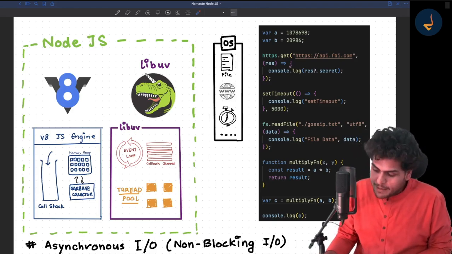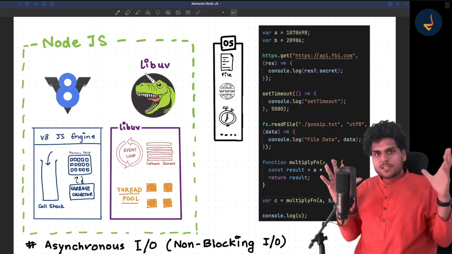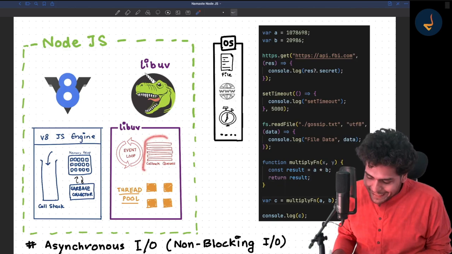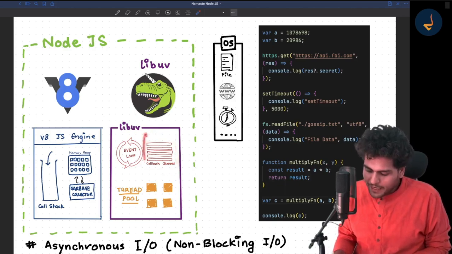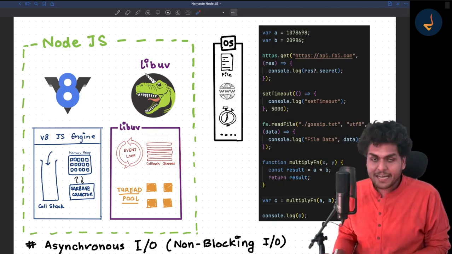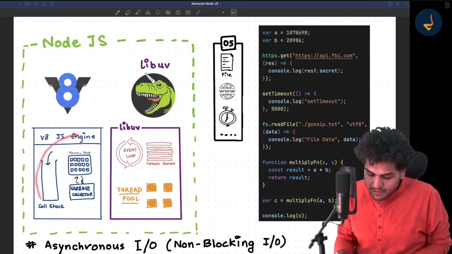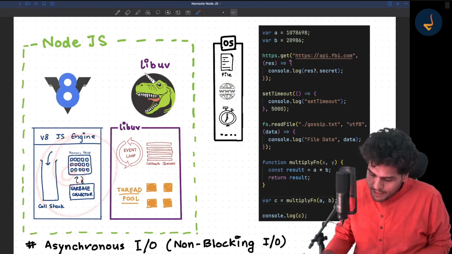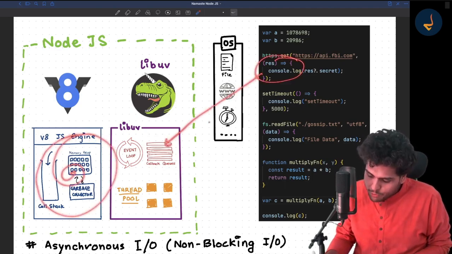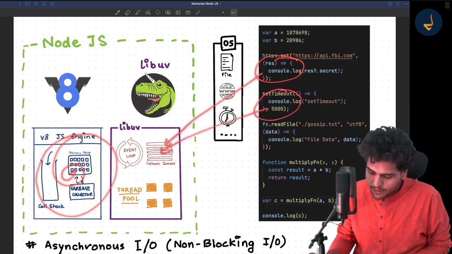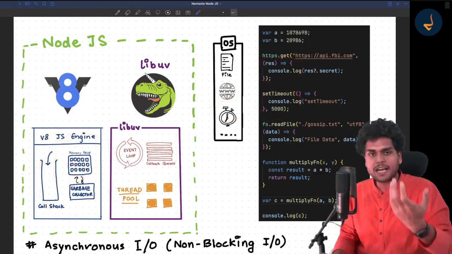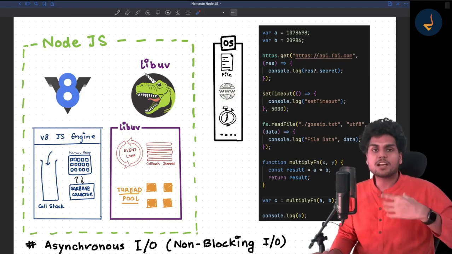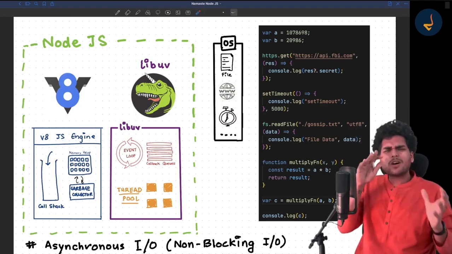So what happens is, to manage all of this, libuv maintains callback queues. If the JavaScript engine is busy doing something, all these callback functions have to wait in their respective callback queue. There is a separate queue for timers, a separate queue for API calls, and a separate queue for a lot of other things.